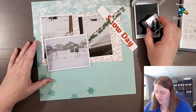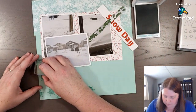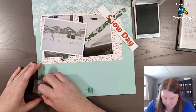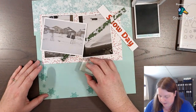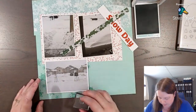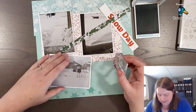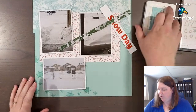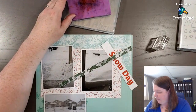That's all right because I can use my Simply Chamois to wash that up. I'll put my photo back a little so I can see where else to stamp. You could add a darker blue if you wanted — like Coastal Cabana or Misty Moonlight. You could also add a little bit more fancy by adding some white embossing powder and emboss some of these snowflakes to add a little bit more dimension.